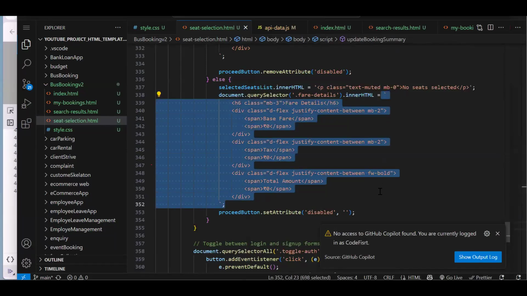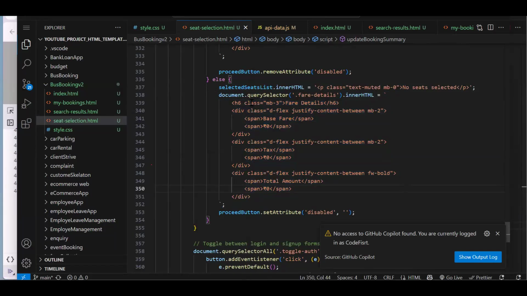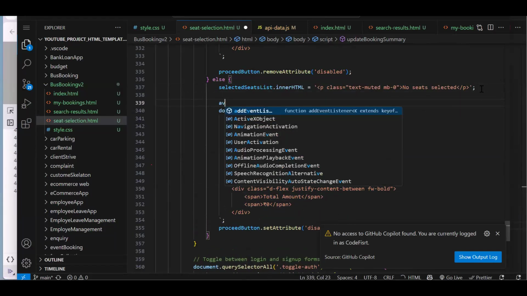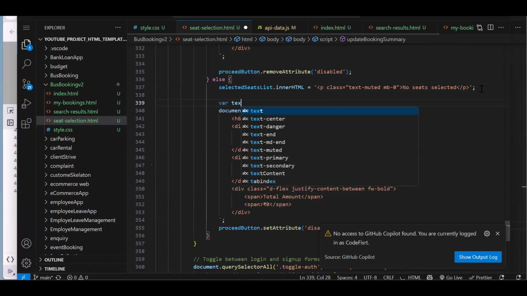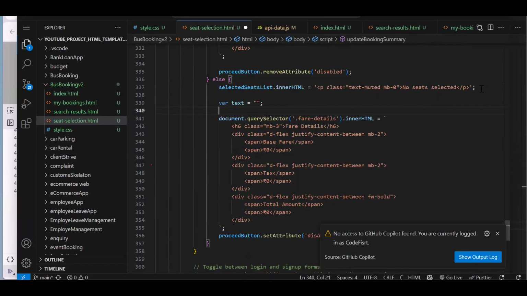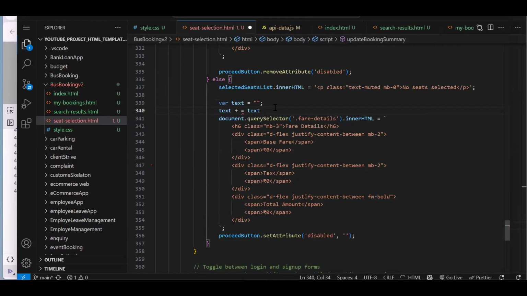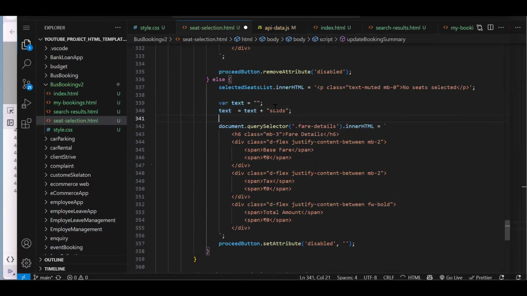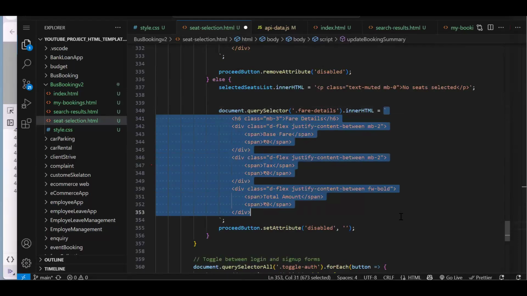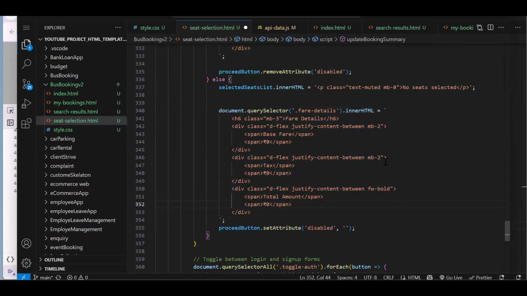So see, this was the example with template literal. But let's say if we have to manage this with double quotes, multi-line, it will be very hard. First, we have to create a variable where text is equal to something, you will put it over here. Then text plus is equal to text, then the remaining string. Then in the next line again you need to add text, like that you will write. It is so confusing to add multi-line text, but with template literal it is very easy, like this.